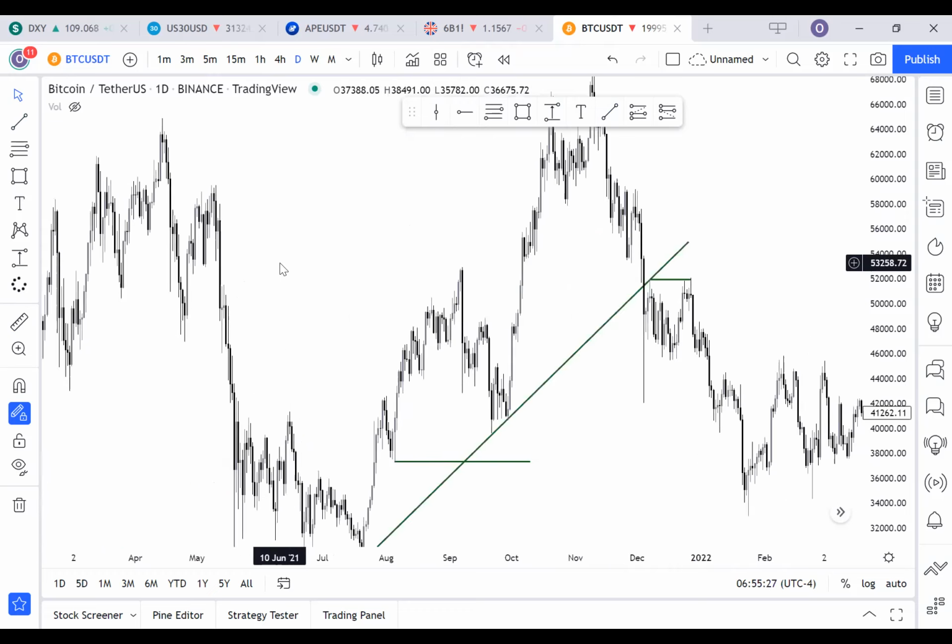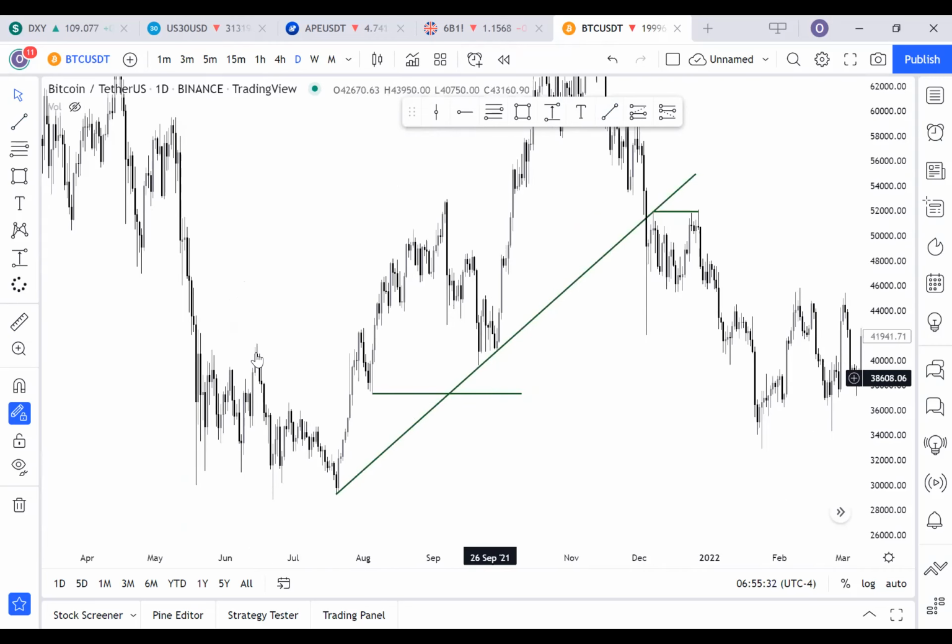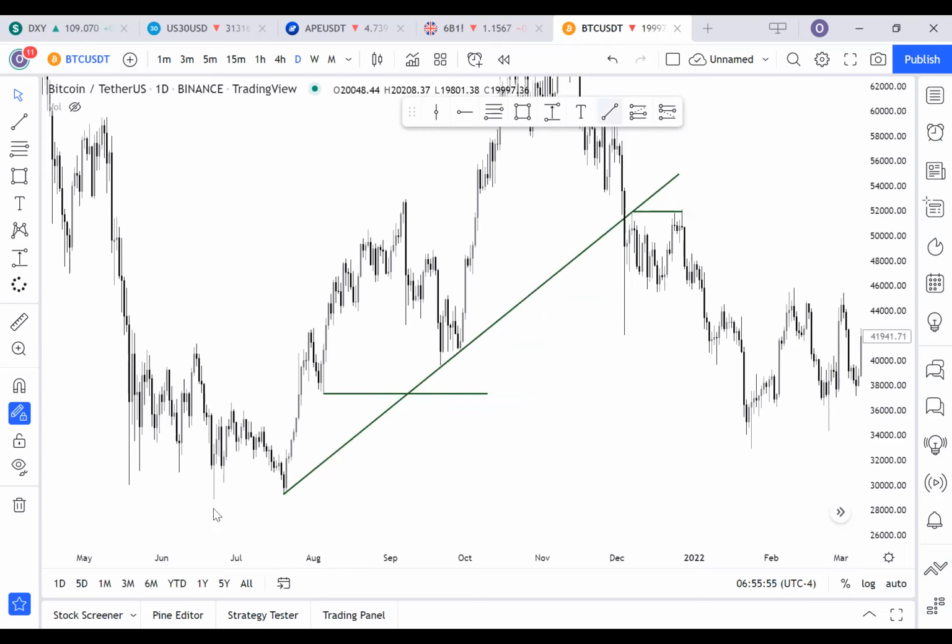Because actually we are having another kind of good support right here. See, we have a low, we have a high, we have a low, we have a high, we have a low. But overall high was this high, and overall low was this low because this high actually boosted this low. And as you can see, this low wasn't able to take that low out, which makes this a very, very good support to trade, right?